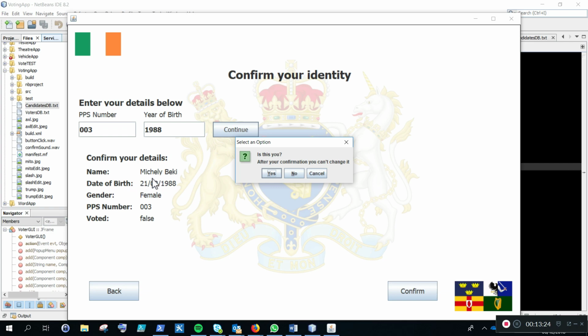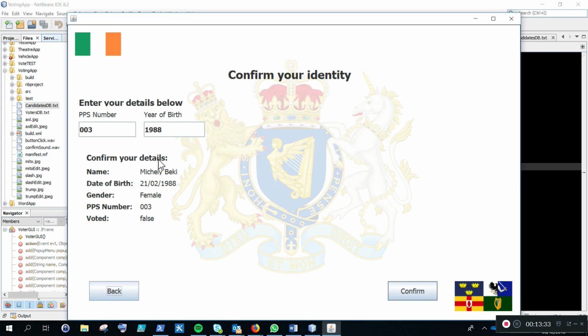So it's giving Michelle's details in here. It's just asking to confirm if that's indeed her. I'm going to hit yes here. So this time I can see Michelle's details, but if you note, she doesn't have an admin ID in here, and she doesn't have those buttons to check the results and search new voter and so on. Only the admins will have that. But Michelle has the right to vote regardless of her being an admin or not.